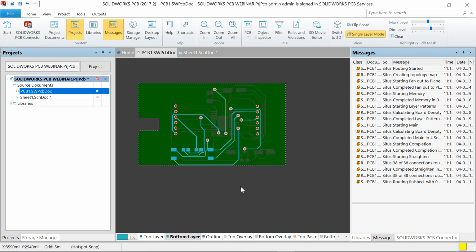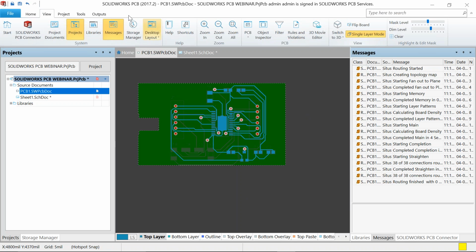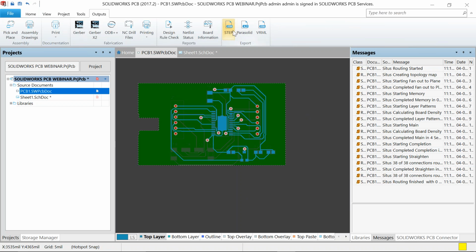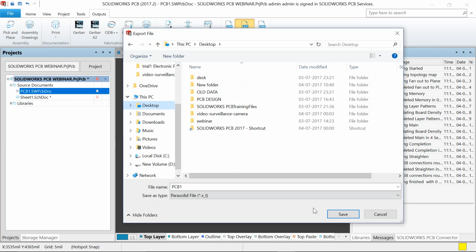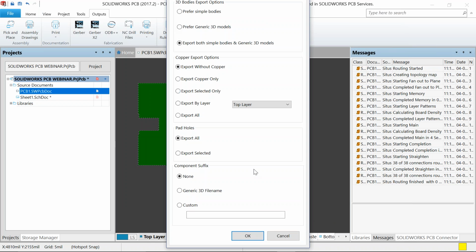I just selected 2D. So in this way you can convert it into different formats also. If you want to create that file as a STEP file, you can click on STEP file. If you want the Parasolid format, just click on Parasolid format and select. I'm just saving that format on the desktop.